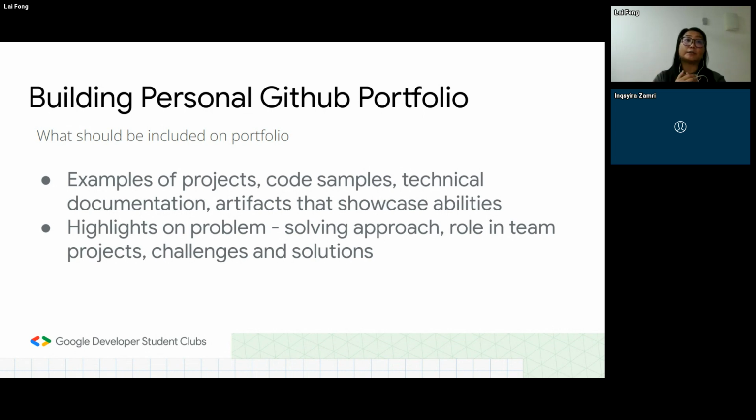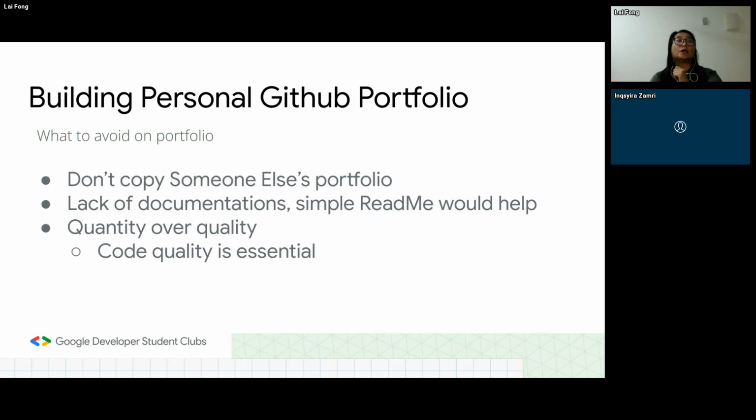It can also include the challenges that you face or limitations in your current projects, and the possible solutions or areas of improvement. You can highlight these in your project portfolio. So these are things that you can consider. Of course, I will show some examples later also. Now, after we have talked about what to include in the portfolio, next we will talk about what we shouldn't put into the portfolio.